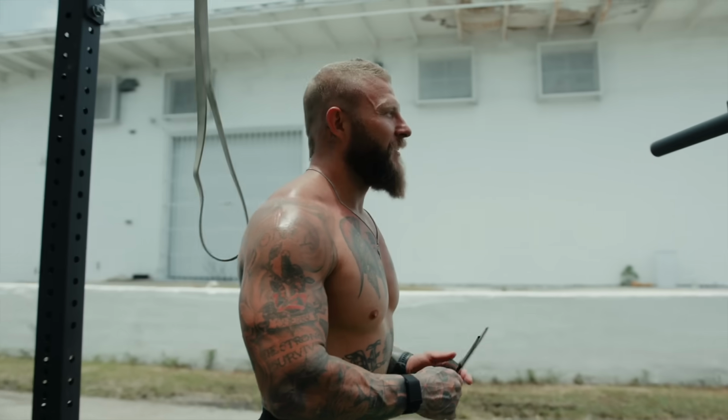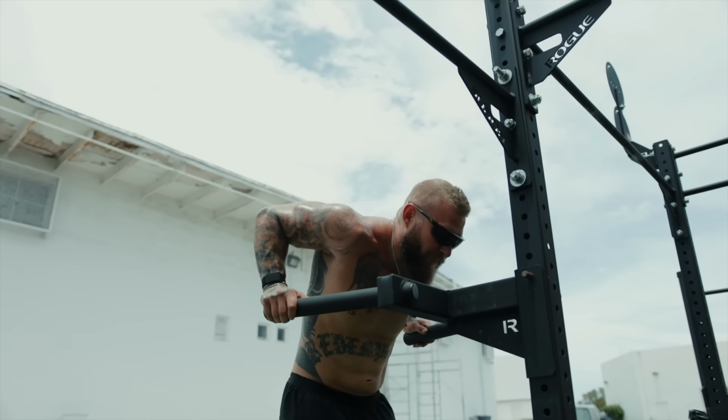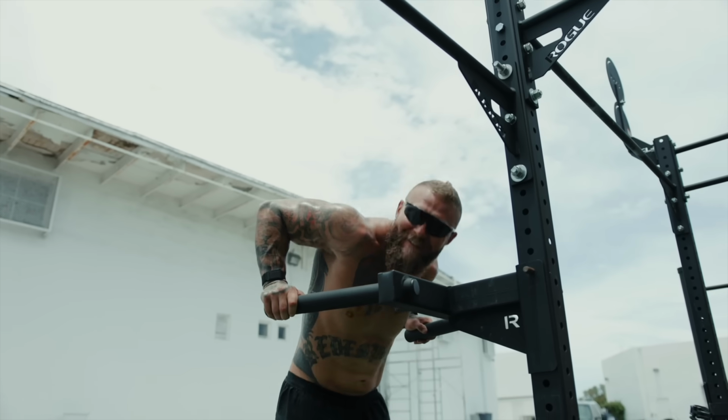Nobody in here doing this. You don't need to be, it doesn't need to be that high. Full range. Not touching. Yeah.